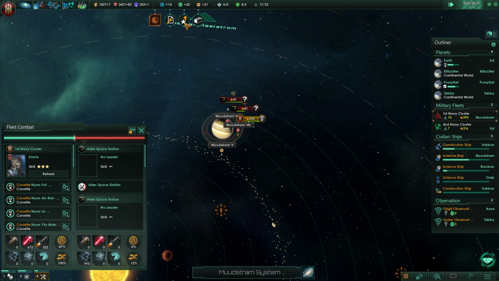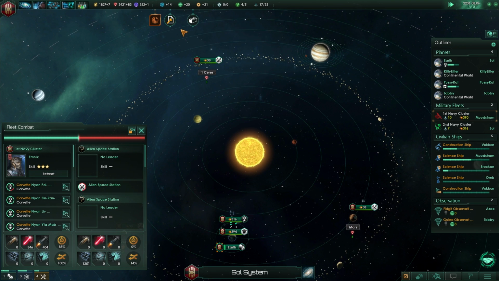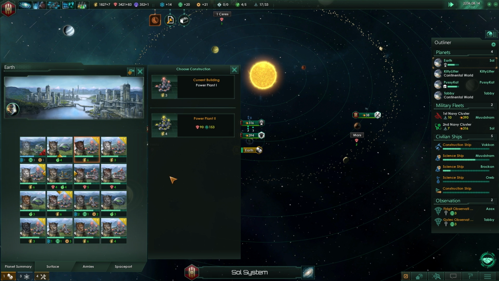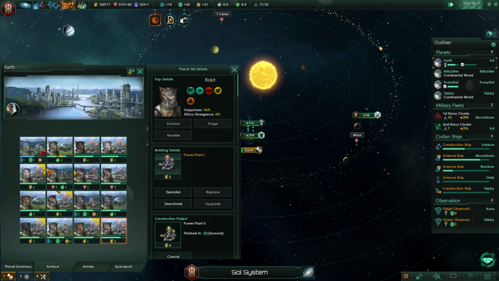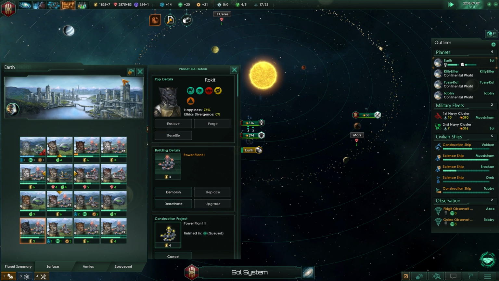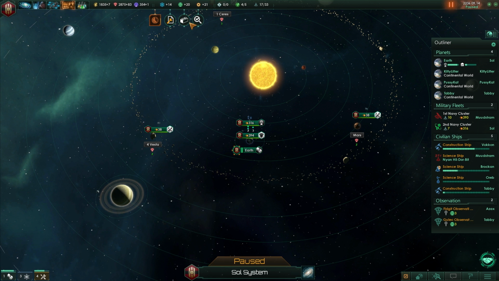Construction complete. A leader has leveled up. Nice. Construction complete. On Earth. We can upgrade all of our buildings, actually, which I am actually going to do right now. Wow, so many buildings that need upgrading. Yeah, do it. Do it.